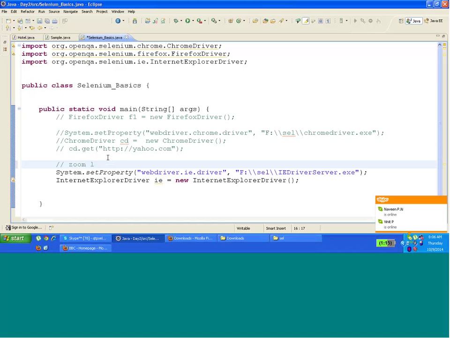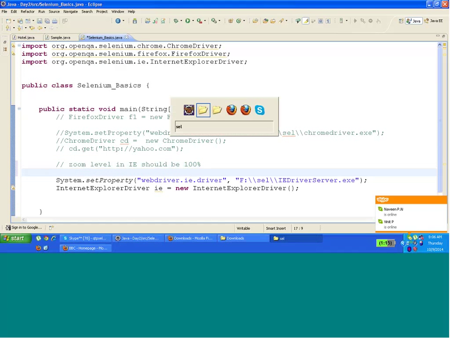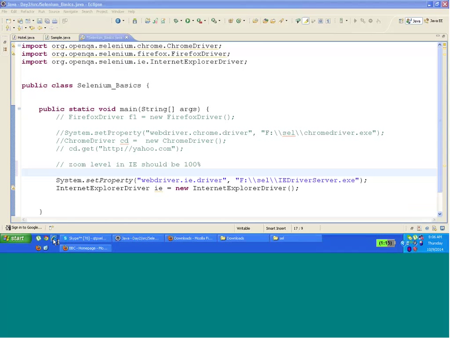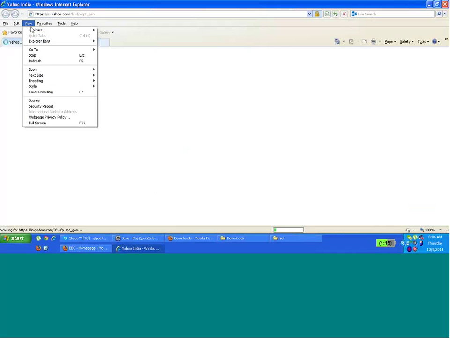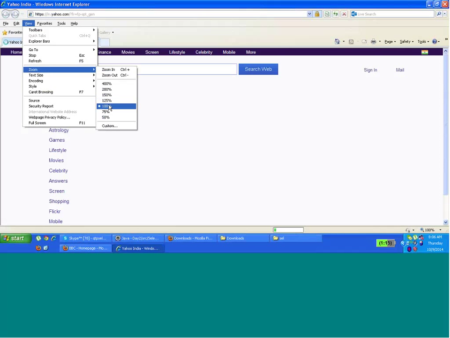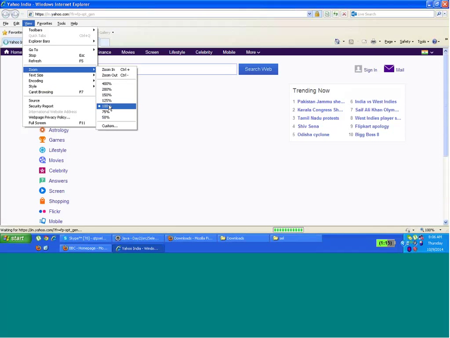Firstly, the zoom level in IE should be 100%, otherwise it will give you an error. If you open up IE, over here on this PC the zoom is 100%. So make sure that the zoom level is 100%.